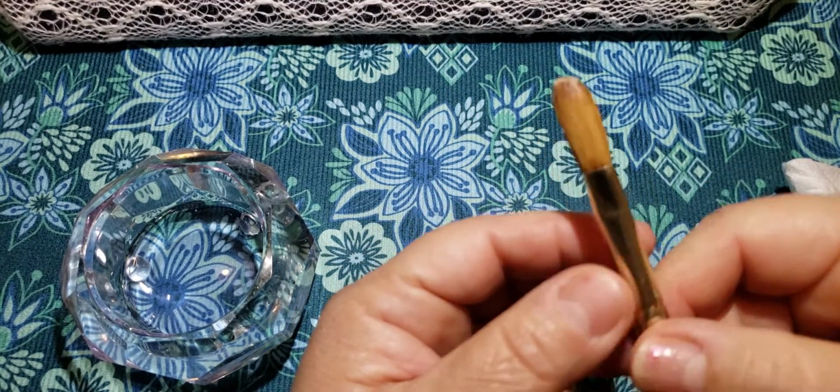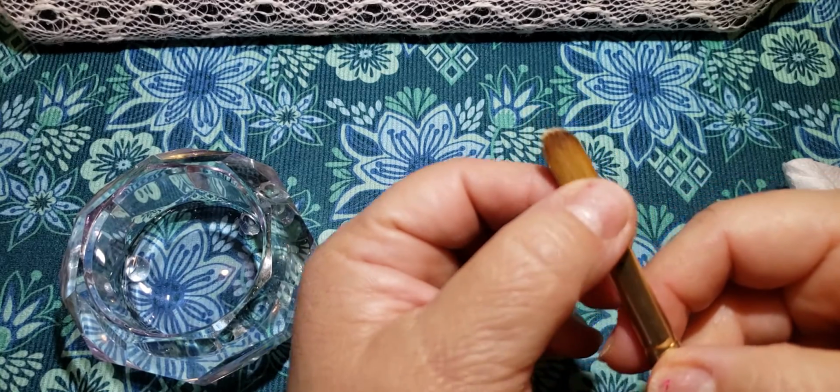I did a bunch of nails, I did a lot of nails yesterday, holiday season.